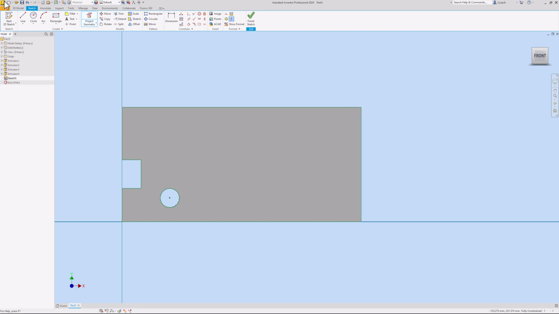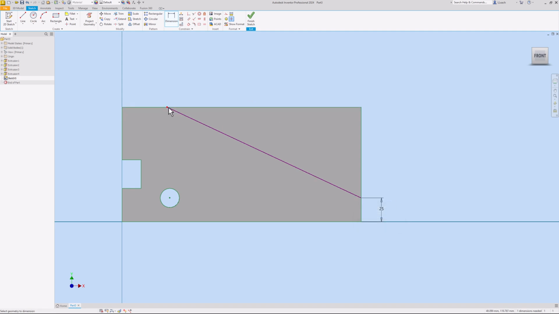And then what I'm going to do is I'm going to click on line. I'm just going to draw a line from this top line to the right side here. Right click, hit OK. So now I'm going to dimension the ends of this line. So click on dimension. So from this bottom corner to the right end of this line, that's going to be 25.